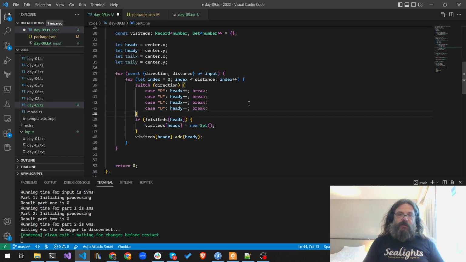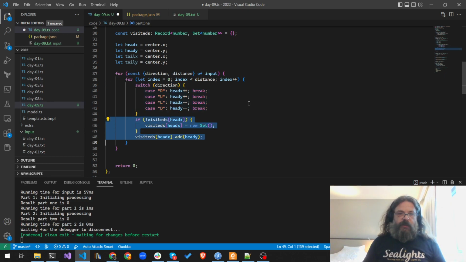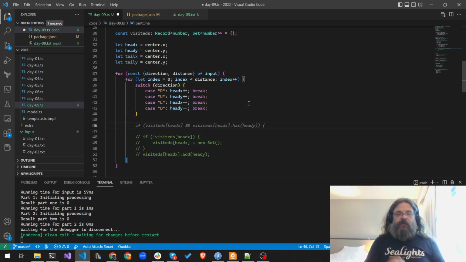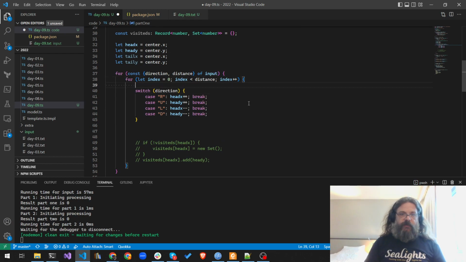So after this switch, we have correctly changed the position of the head. And now we need to update. This doesn't make sense. It is what we need, but for the tail, not the head. So after we've done this, we need to move the tail. Let's have it as a comment so we know what we were doing.